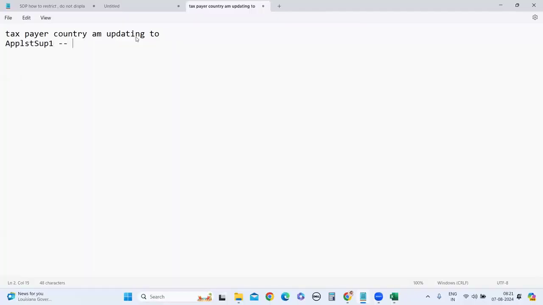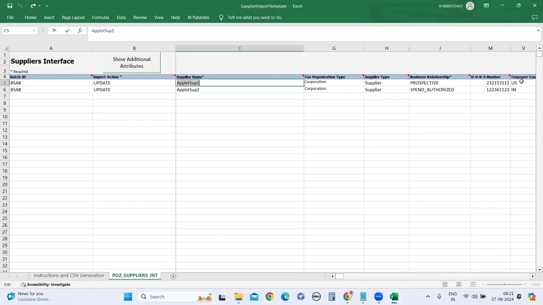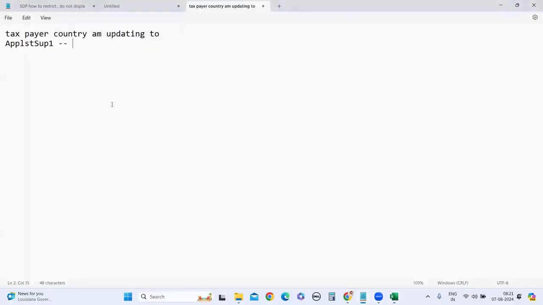So this will be basically Apple Star supplier 1. Taxpayer country is US, right? I'm changing to India. Update US to India.